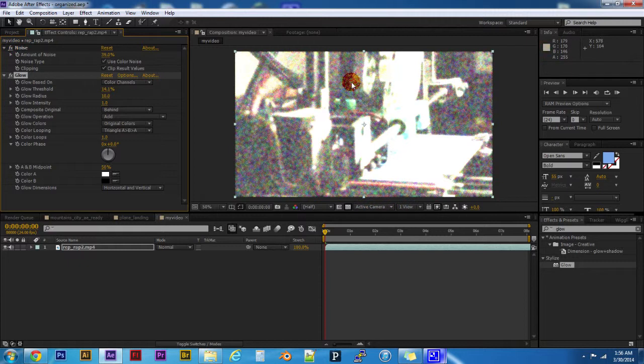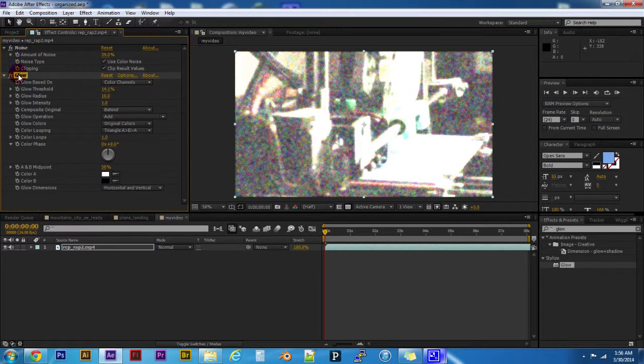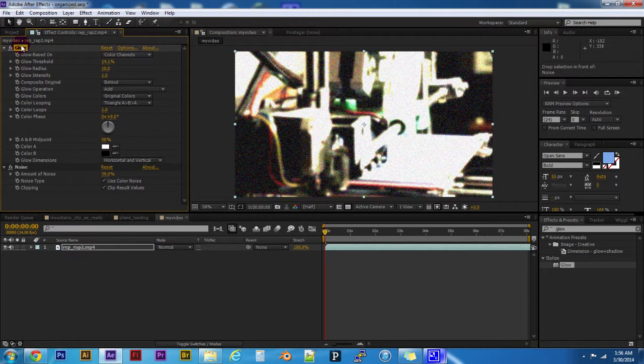There are aspects of the image that aren't quite as bright or that are not within the threshold. So if I turn noise on and off, I definitely get a different effect here. If I was to put glow on top of noise, you'll see I still get a way different effect. So instead of glow being applied to the stack after the noise has been done, and after it makes everything look like it's glommed together, I'm actually applying noise to the footage that has the glow on it.